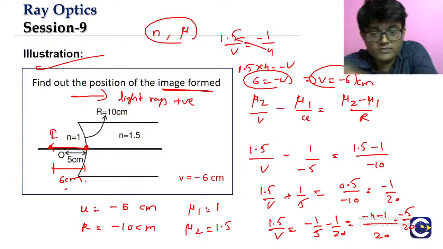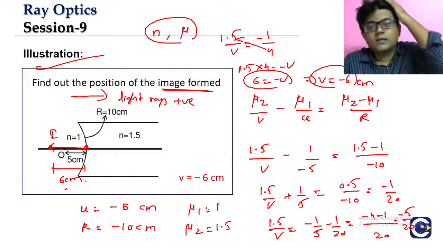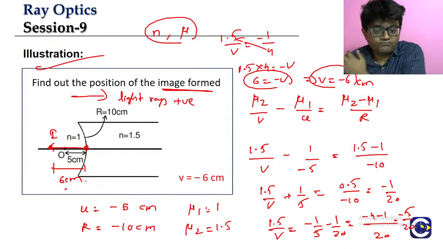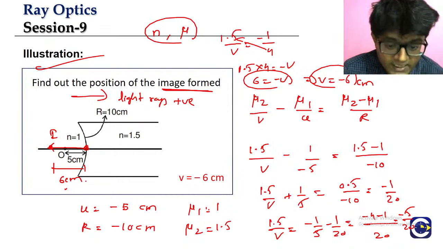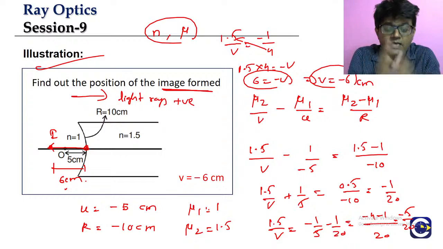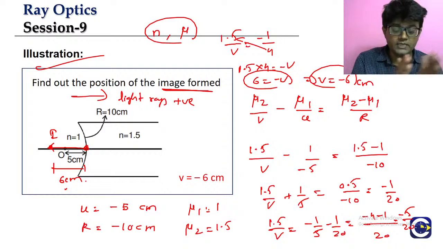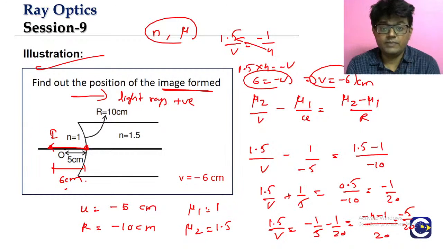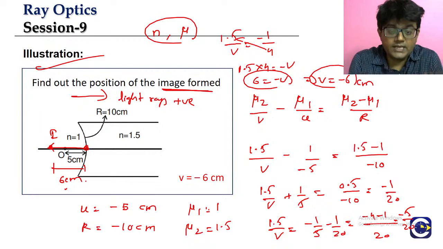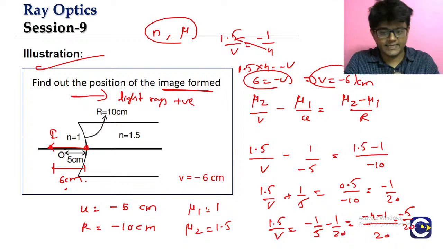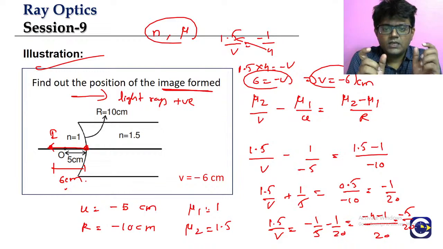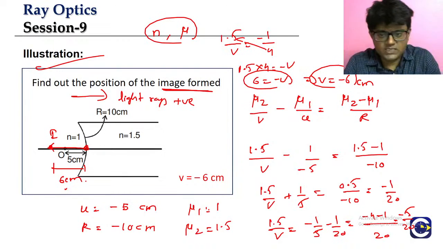It is not like always the image will be formed on the right side. The image can be formed on the left side also. We'll talk about the nature of the image in a little while. Remember, in the case of reflection also we said, when the image is formed on the right side we'll have one type of nature, and when the image is formed on the left side we'll have another type. Whether the image is real or virtual, we'll talk about the characteristics in a little while, but this is how we will be able to use the equation. So the equation will give us the position of the image.